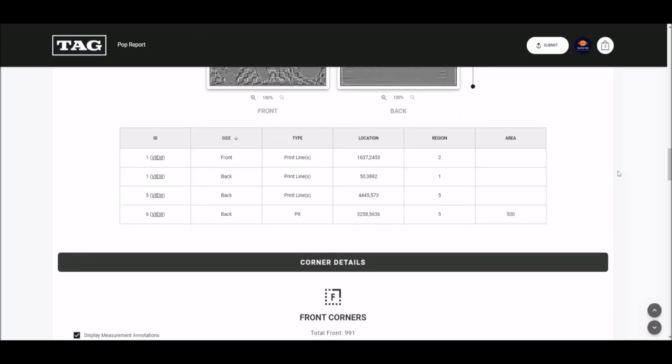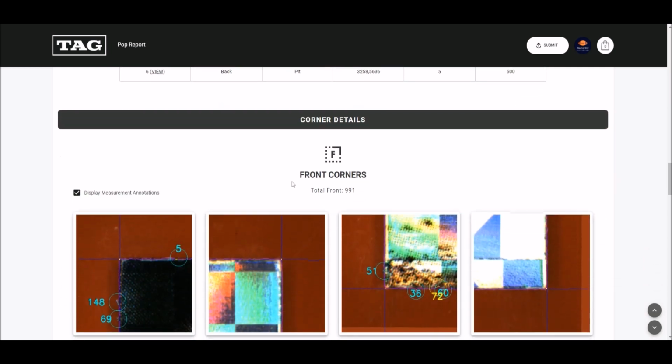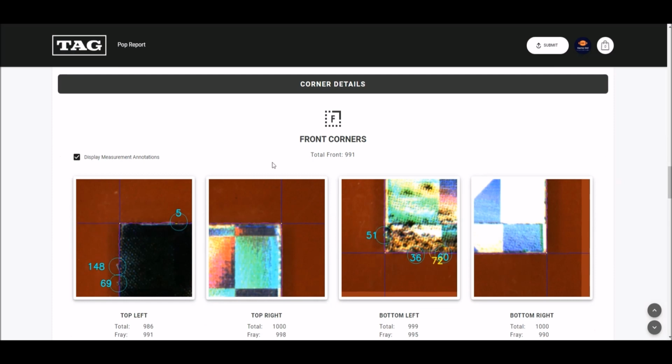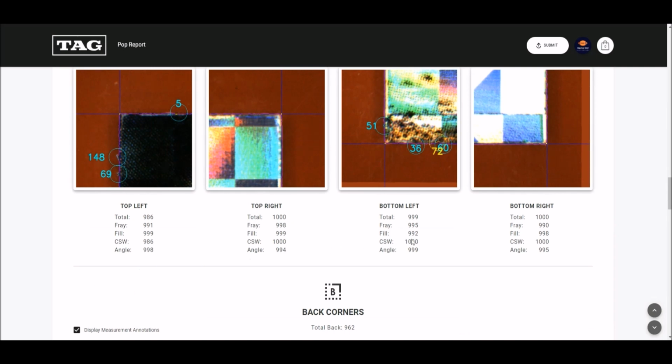Now I'm going to take you to the last section of the grading report, which is details around the corners. It gives you all 4 corners, and then shows you, I don't know if it's called a heat map, but essentially it sections out each of the corner areas that you can zoom in on and see in different types of lighting, maybe. I'm not sure of the technical specifics on this.